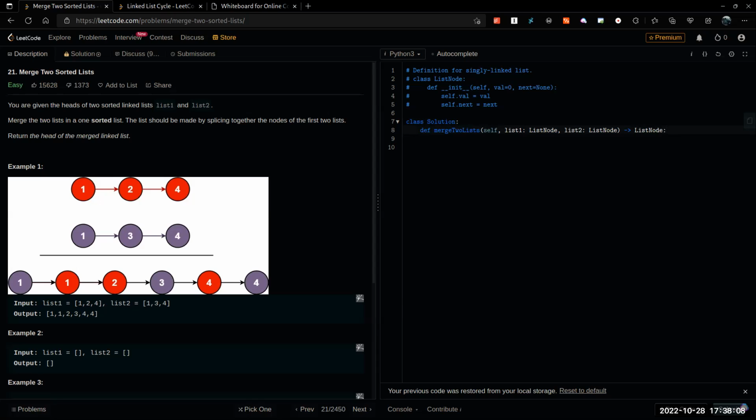Just give a slight overview and then we can go into coding it.